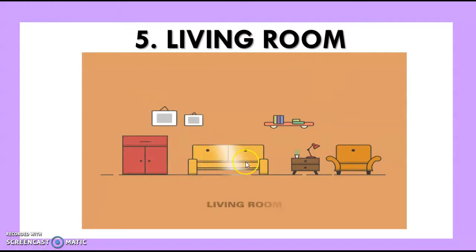Look at the picture. There is an armchair, okay, a cupboard, some frame hanging on the wall. Okay, there is also a sofa, okay, and console table. Okay, what is this? This is a living room. Okay, dekat living room ialah ruang tamu. Dekat setiap rumah mesti ada ruang tamu kan? Dekat ruang tamu adalah ruang yang mana kalau ada tetamu datang kat rumah kita, kita suruh dia duduk dekat ruang tamu. Dekat situ ada sofa, ada TV, ada meja dan kerusi yang biasa kita letak dekat ruang tamu.